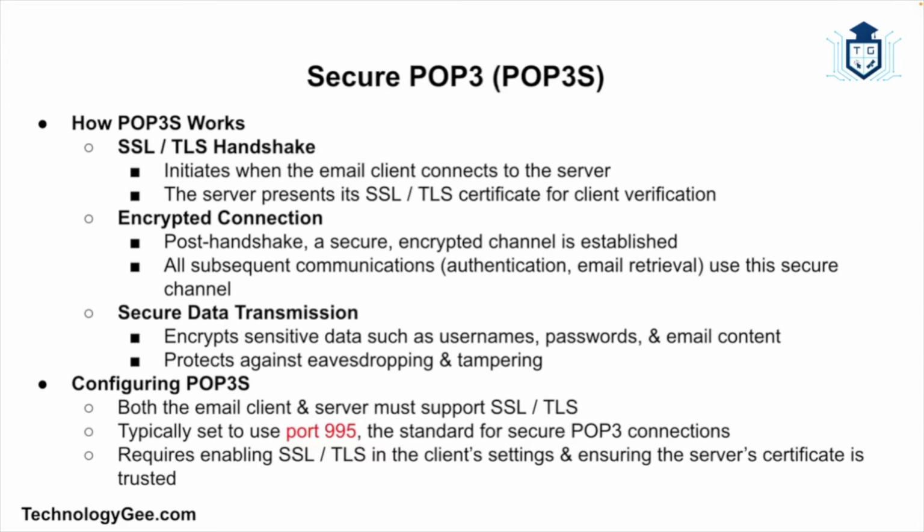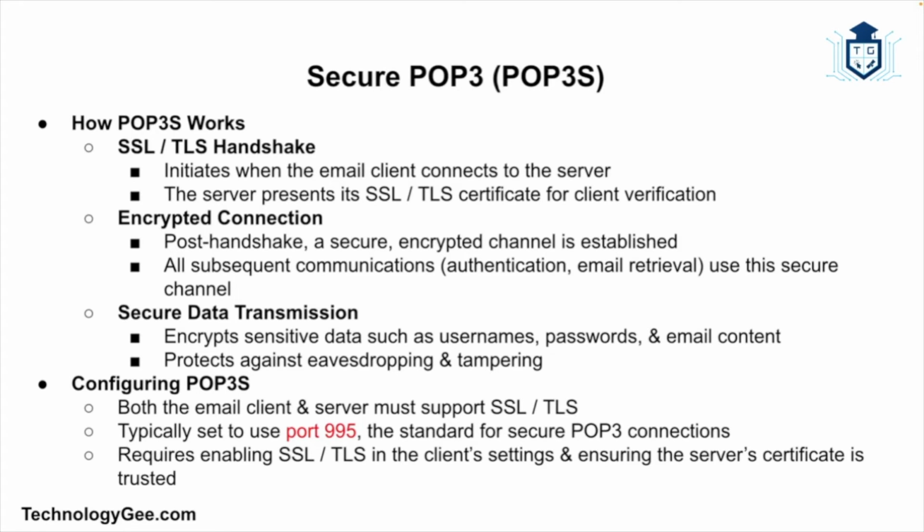All right, so let's move on and talk about secure POP3 or POP3S. Given these security concerns associated with unencrypted POP3 connections, secure POP3, or POP3S, was developed to provide a secure method for retrieving email. POP3S uses SSL/TLS to encrypt the communication between the email client and server, ensuring that the data remains confidential and protected from interception.